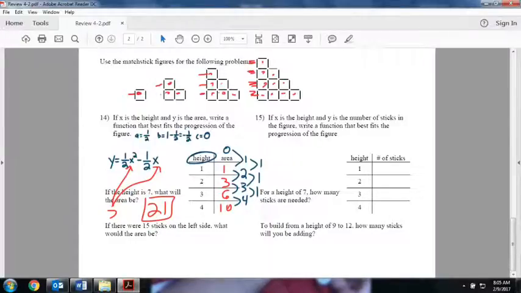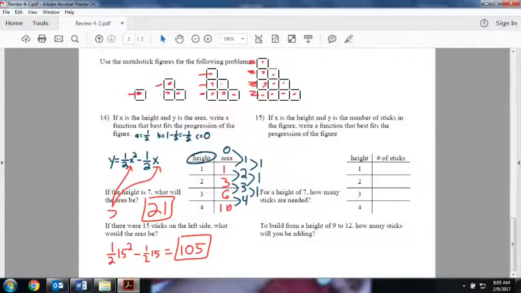So we're going to do 1/2 times 15 squared minus, is that a minus? Yep, minus 1/2 times 15. So stick it in your calculator. 0.5 times 15 squared minus 0.5 times 15. And you get 105. That would be the area if it was 15 units tall. Okay? Number 15 works very, very similarly. Man, I can't speak. Go ahead and try number 15. Pause the video, try number 15, go for it.